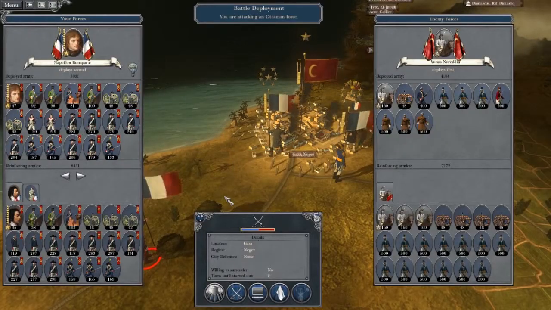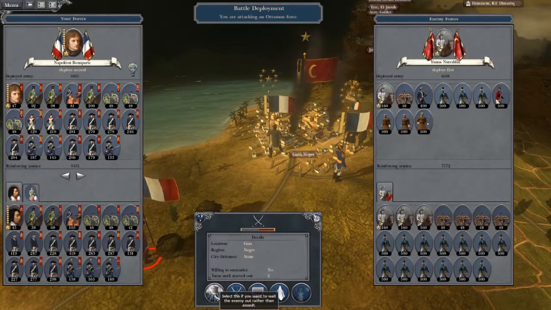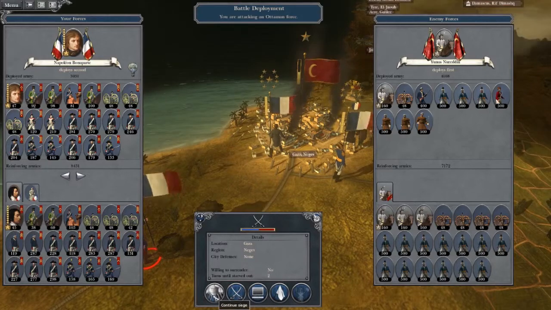I have no choice. I need to take it like this. I need to take the city. I wish I could just starve them out.